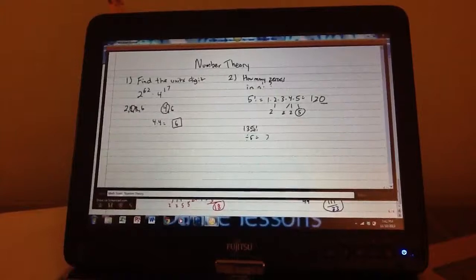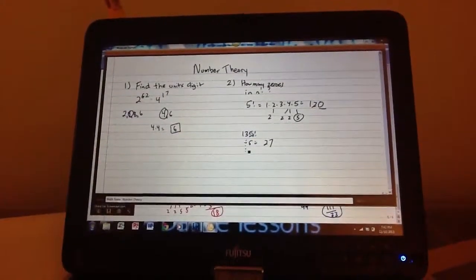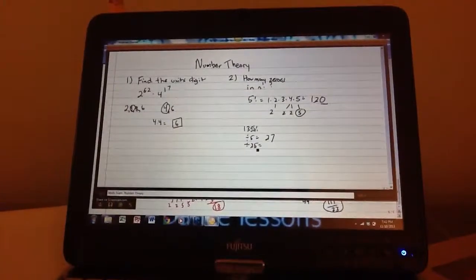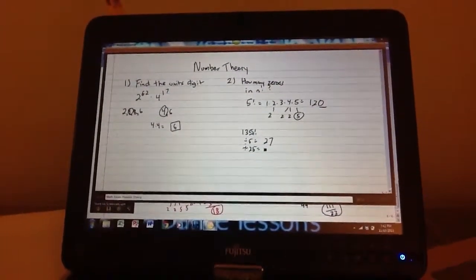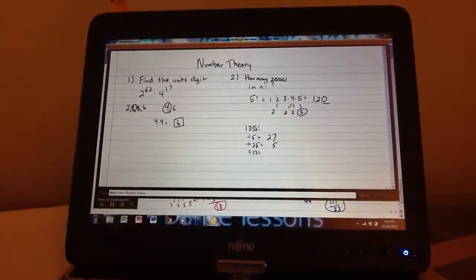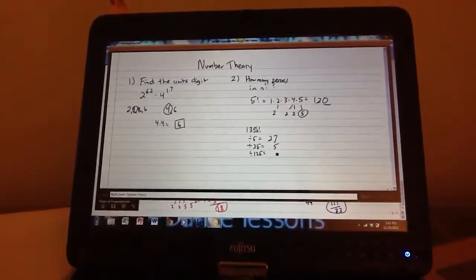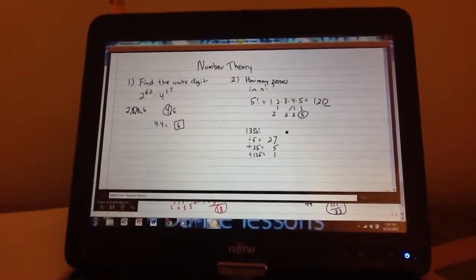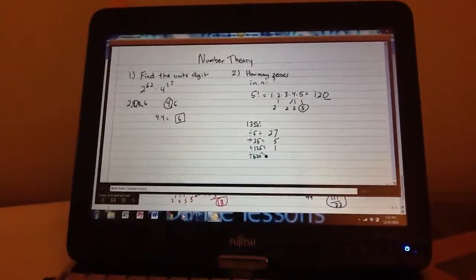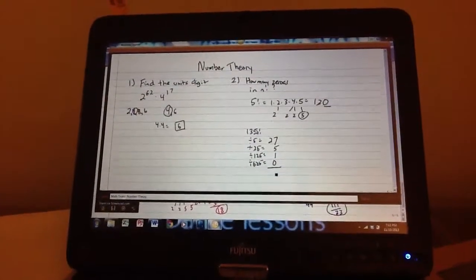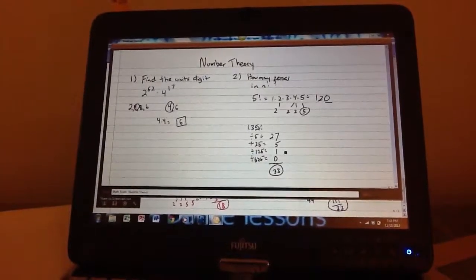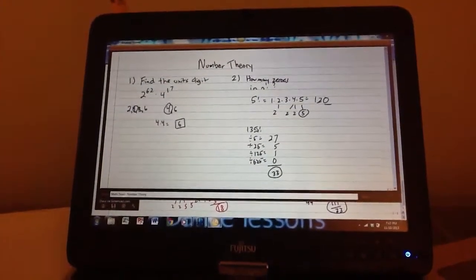135 divided by 5 is 27. 25, which has 2 5's in it, so you've got to count the second 5, goes into 135 5 times, and 125, which has 3 5's, so we've got to count that third 5, goes in once. So we have an extra 5 there. 625, of course, is the next one. It does not go into it at all, and nothing after. So you're just going to add those up, and this 135 factorial ends in an amazing 33 zeros.